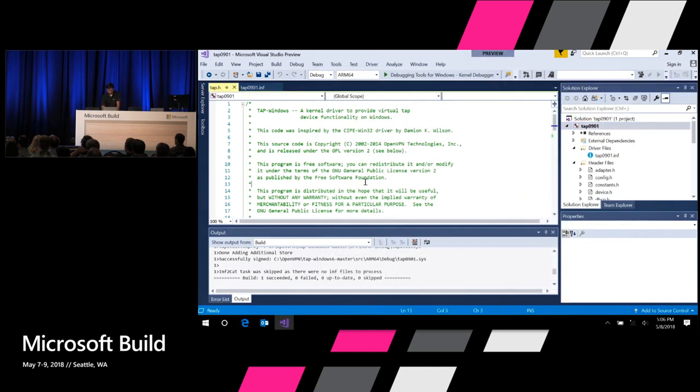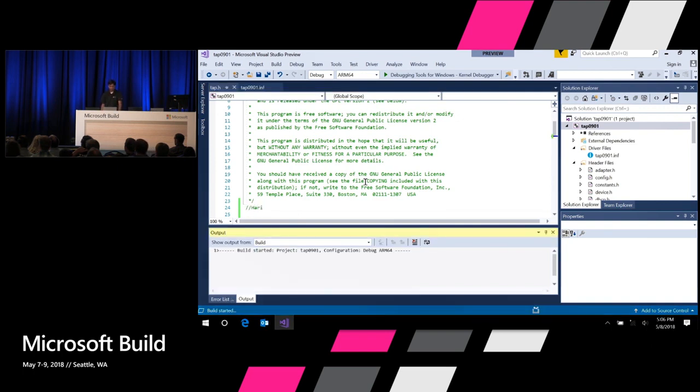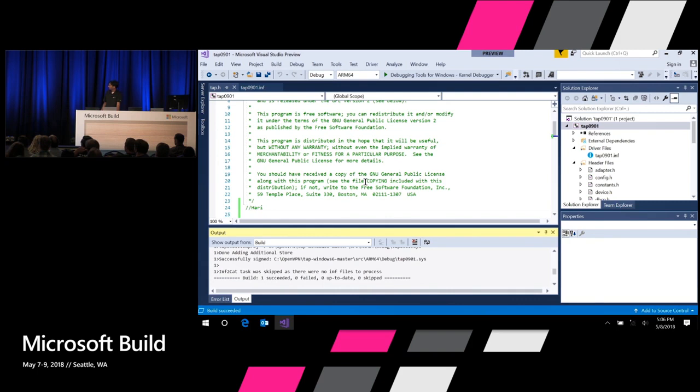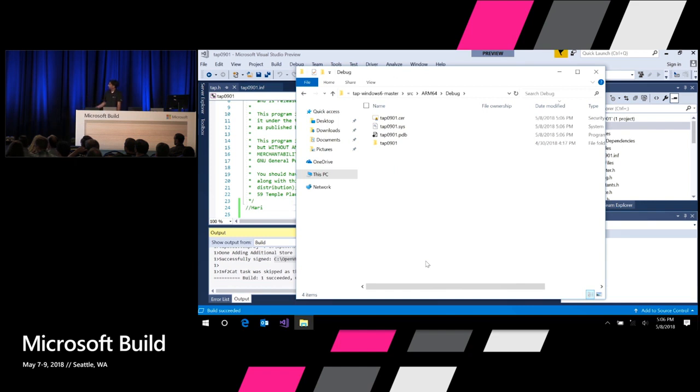So let's rebuild this just to prove that this is real. Let me make a change here just so that it feels like there's some code here. And let's rebuild it. As you can see, it's building in real time. That's it. It's built. If you open up Explorer, you will see we have the ARM64 driver. It was as simple as that. We changed 0 lines of code. As long as you have standard Win32 APIs, there's not a whole lot to do, right? So let's switch back to our presentation.